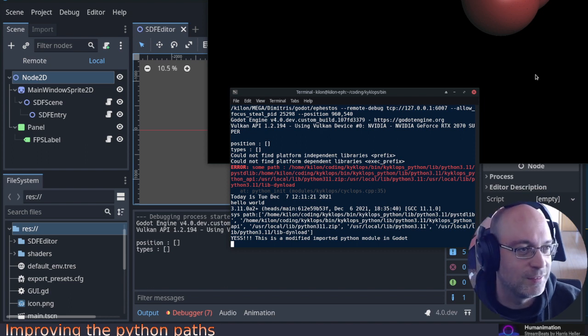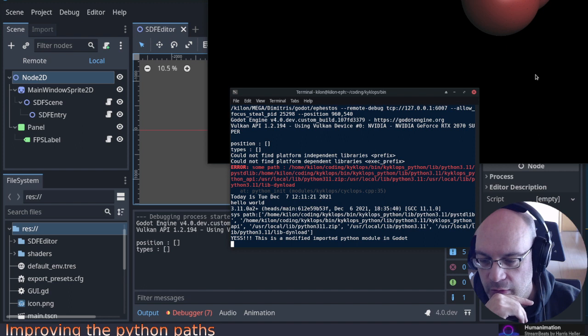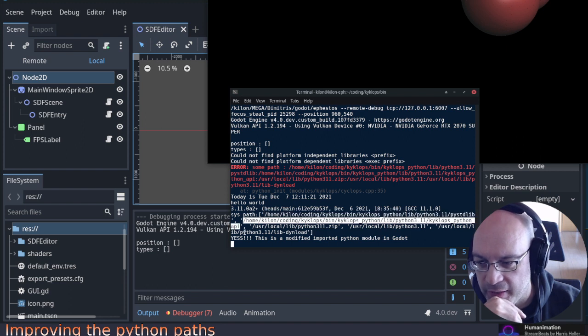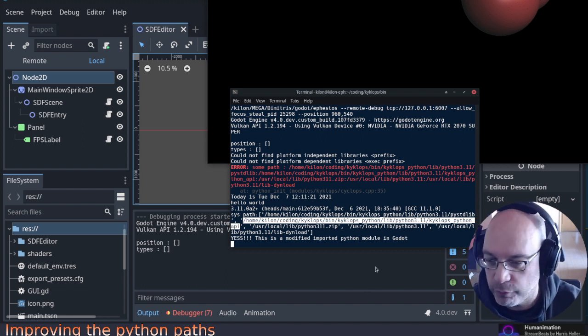So this is something we're going to be doing that is going to be better than Godot. So ladies and gentlemen, I'm happy to announce that we accomplished our goal. We have a Python module inside there. We execute arbitrary Python code from inside Godot, and everything works fine. The syspath, as we see, has been working fine also. We have the PyStandard library, and the path for the Python API. But we also need to add the path for the site packages. That is one thing I forgot to do.